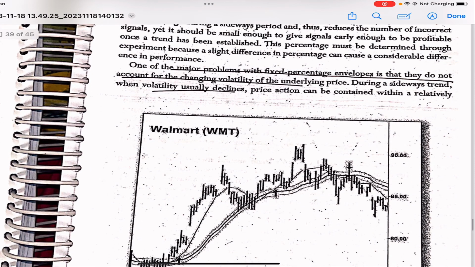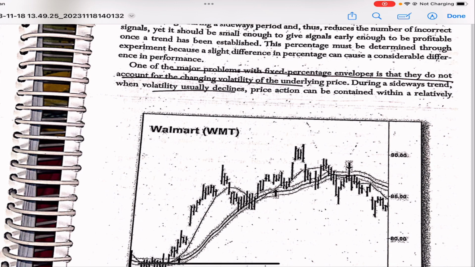Now, the percentage is basically chosen by you. You can choose whatever percentage you want when you are plotting the envelopes. What is the problem with the envelopes? The percentage which is chosen is fixed in nature. So when the percentage is fixed, there is a lot of volatility in the market, and that volatility will not be accounted for or considered in your trade. So when the volatility is not considered, a lot of problems occur, because volatility is one of the very important factors which have to be used in your analysis.